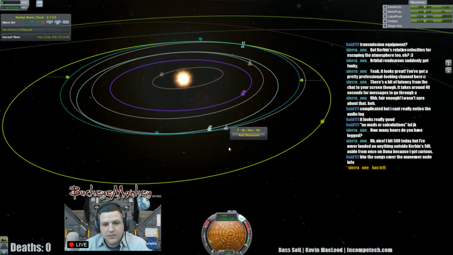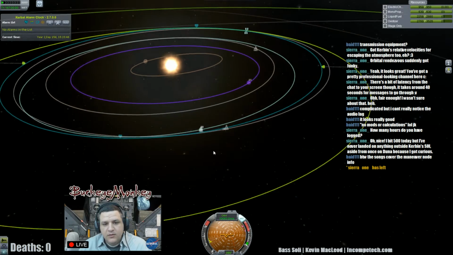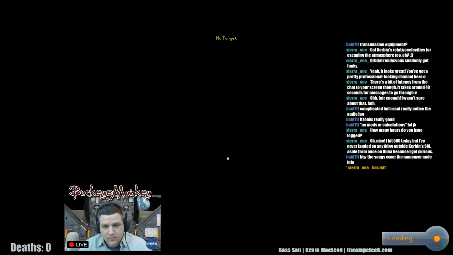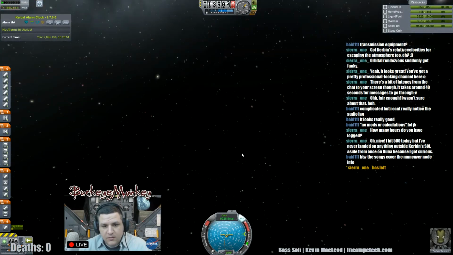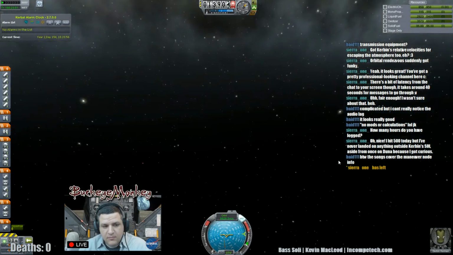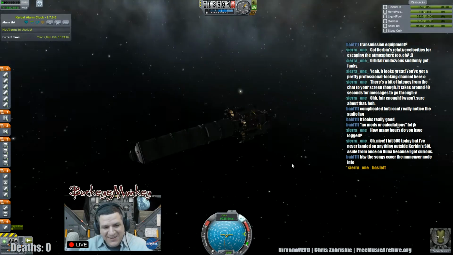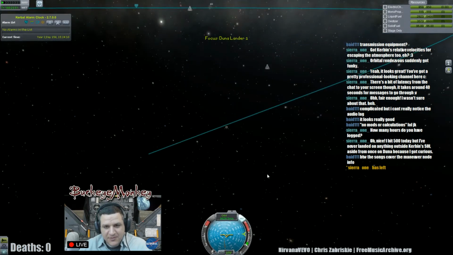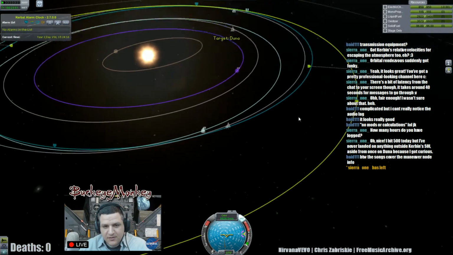Okay. So now that we've got that burned down, our approach is only 300,000 kilometers away, which is not too bad. So now we want to switch to our Duna lander and set up a similar burn to get there. Our Duna lander was in stealth mode for a second there. That was weird. Okay, so what we're going to do is set up our maneuver node and get a similar burn out to Duna. Duna is our target.